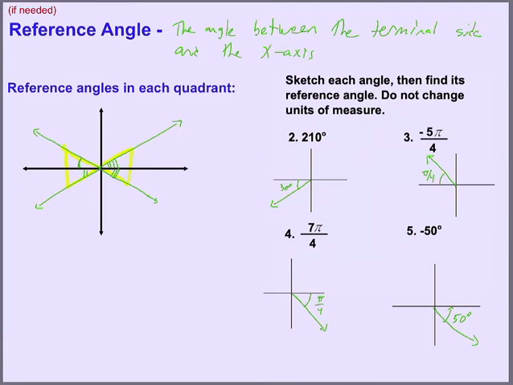Just drawing reference angles by themselves is not all that great. But what we can do with the reference angles is pretty cool. What I want you to think about is, here, I'll draw another triangle here, so I can have a bigger version. If I were to imagine an angle in the second quadrant, don't even care what it is right now, but its reference angle would be right here.